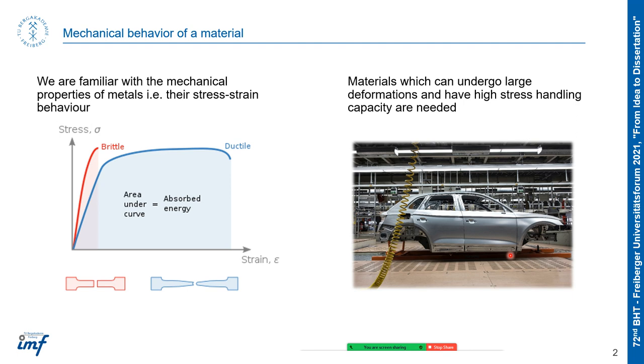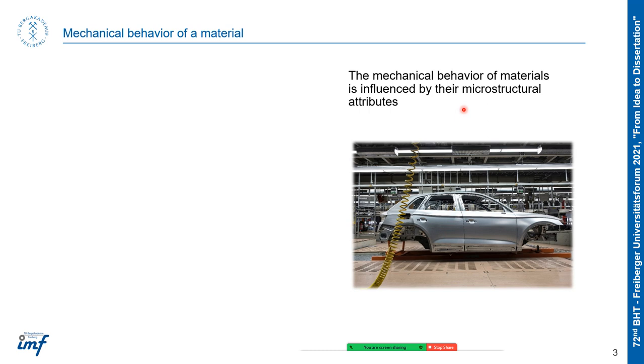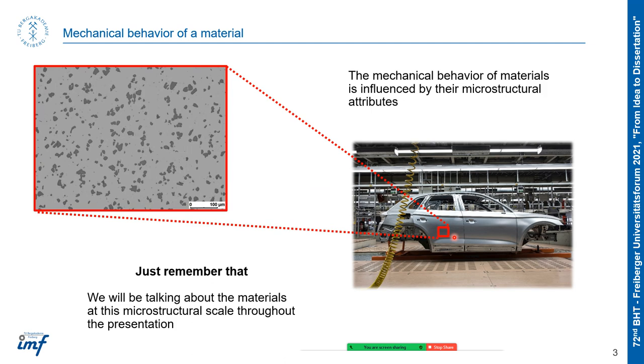So this property is important, and we want to improve that property of a material, or specifically control it for our requirements. What happens is this: these properties and attributes are generally controlled by the microstructures of the material. So if we look at this car, this is a very huge component scale, but if we look at the material under the microscope, we will look at a picture something like this. And this is the microstructure of the material, where the crystal structure, the bigger scale of the atoms, come together and they are responsible for the properties which we have for our materials.